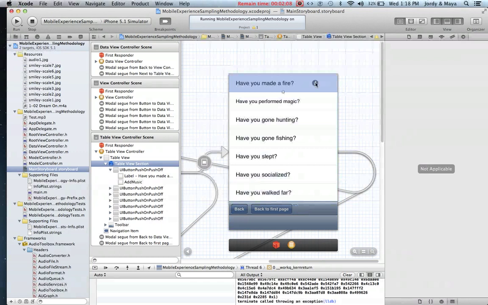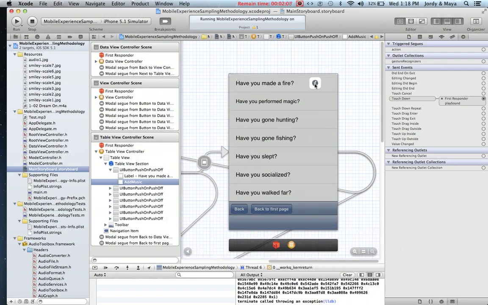I just put in a UI button, which is just a button. This is called a UI table view, and I put it over a UI table cell. I put in the button. So this is a button highlighted right here. And I said first responder play sound. So this is already set up as a button that will play sound, and the information icon is just a random icon I'm using right now.